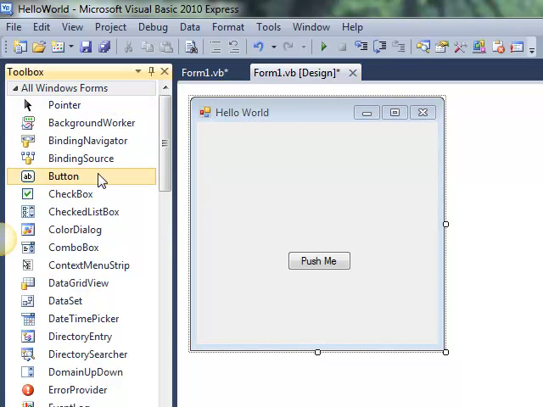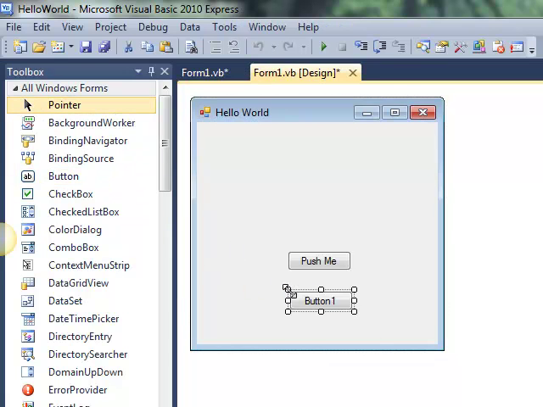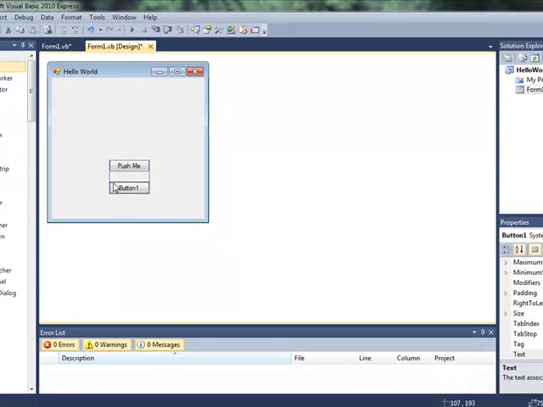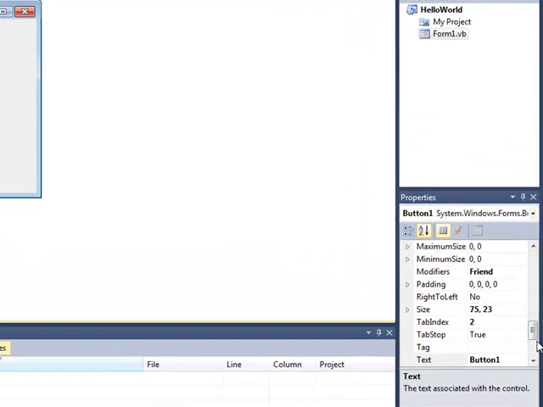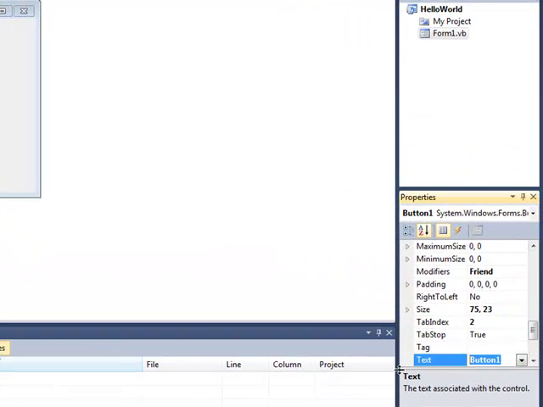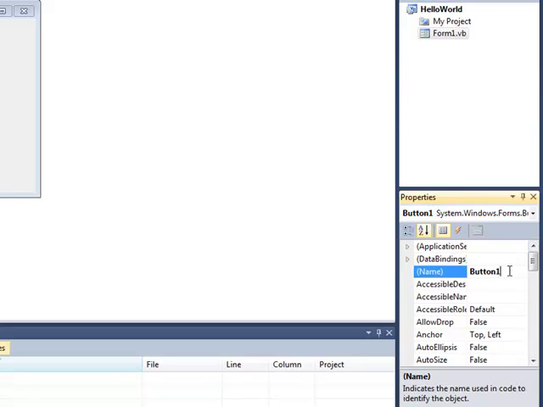Now I need another button so that they can exit the program. Now I can align that. See how I get those little lines there? So I can align it, and I want that to be an exit button. So again, with my text property, I want to tell the user what's going to happen when they push the button. They're just going to exit, and I need to name my button. I want to keep that word button because that's what type of object it is. And then I'm just going to type exit button.